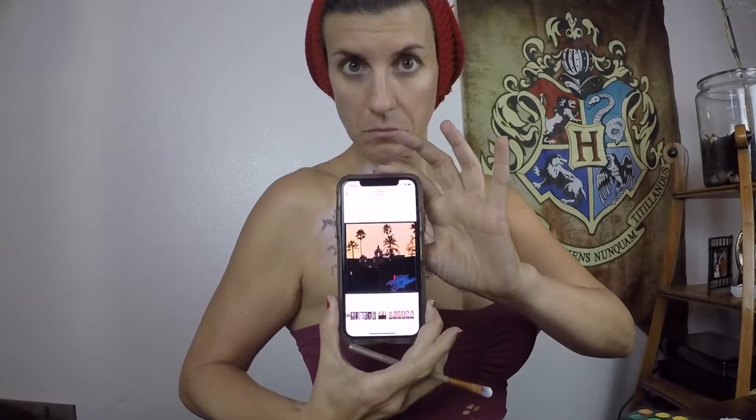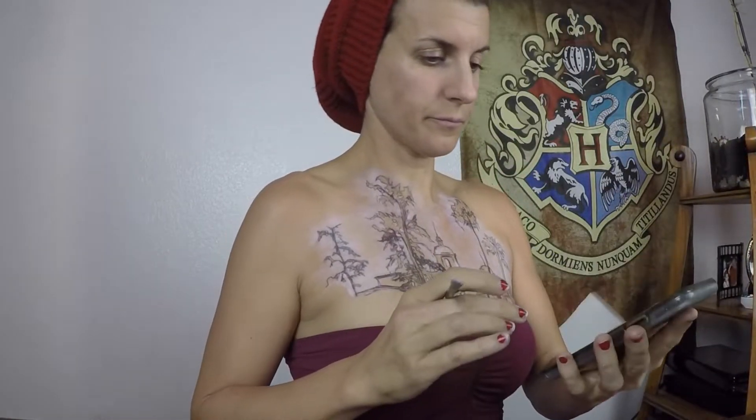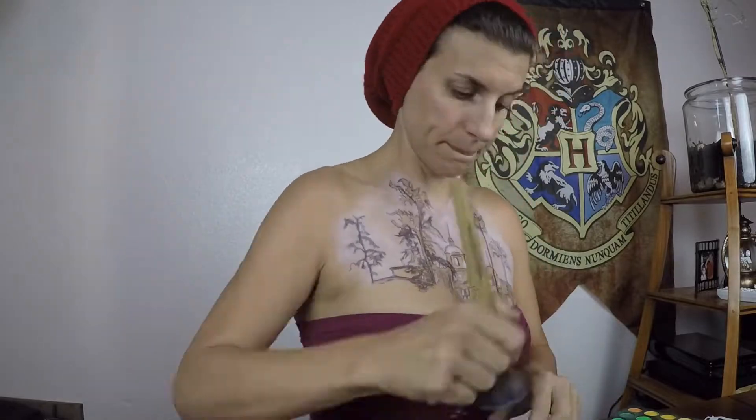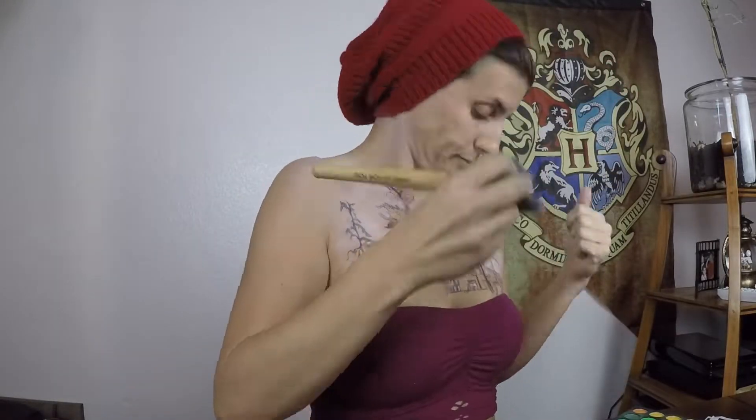This is the inspiration for my body paint — the Hotel California album cover. This is a favorite song of mine. I've loved it since I was a kid. It's a beautiful piece of music and I sang it as a lullaby to my kids because I didn't know any legit lullabies, so I sang them classic rock music. So anyways, here I am powdering it up all the way onto the arms because I wind up painting my arms as well.